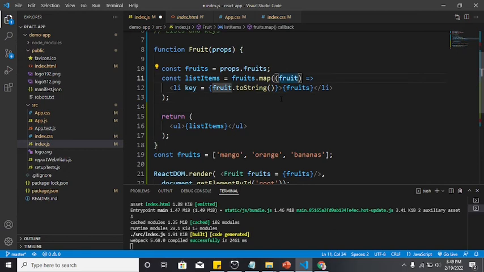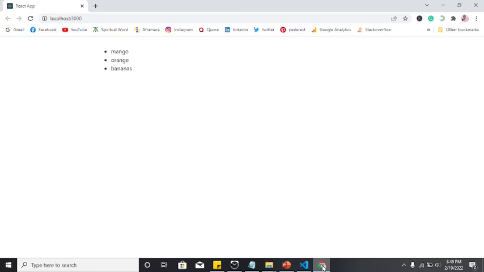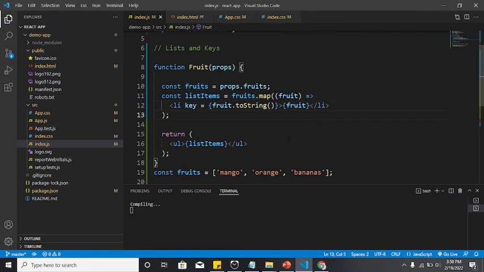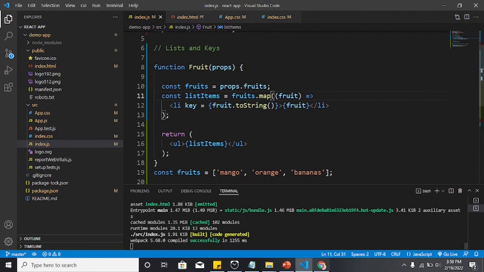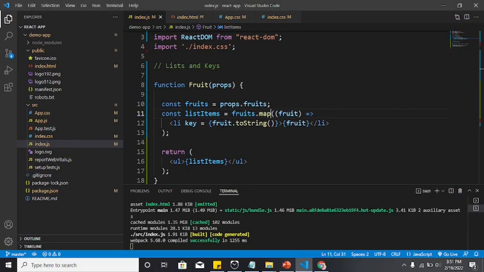So basically when I run this one, we should be having the same output, right? Okay, orange, okay. Okay guys, this should not be that one, it should be fruit. Sorry, I think it got changed. So when we run it again, it should give us the same output. Now what you need to know is that we are using a key to access these particular elements, and then we are printing them, right?